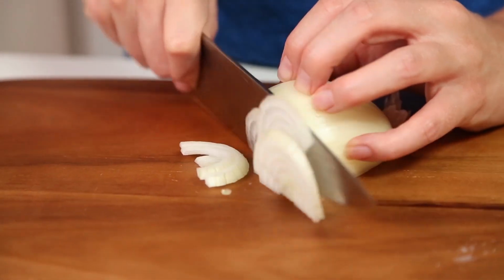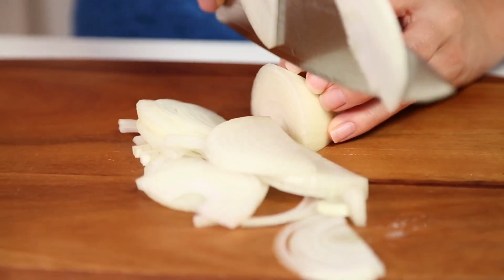Today I'm getting started with some yellow onion. You could absolutely do this with some sweet onion if you wanted to instead. I would not recommend red onion though, because you end up with a bit of a grayish soup and I just don't think it looks as aesthetically pleasing.